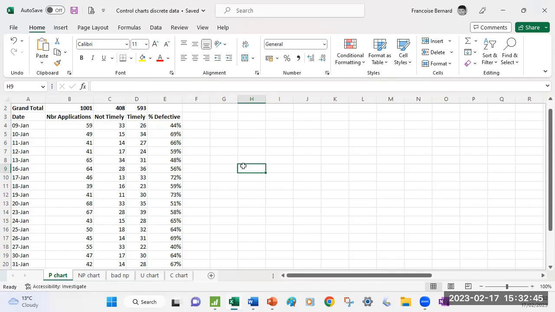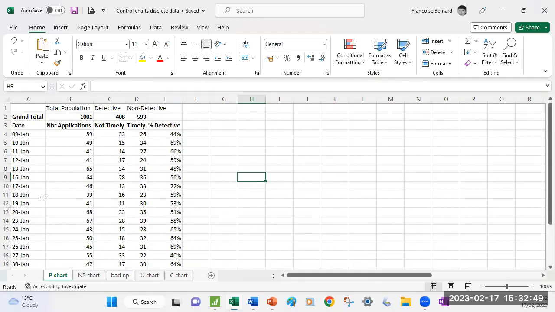So for a bit of background, this is a sample of 20 days of business. You will notice that there is a jump between certain dates because this is a process that performs Monday through Friday, and I didn't want to have a potential weird thing happening on weekends. So we excluded those dates, and this is why you will have a jump in the dates, but then it will give you a nice continuity when you build your control chart.